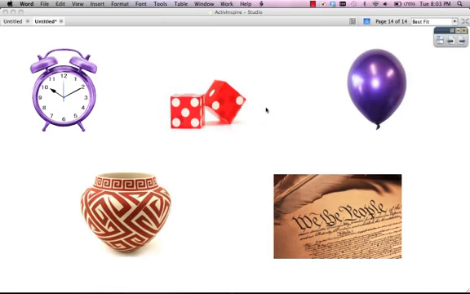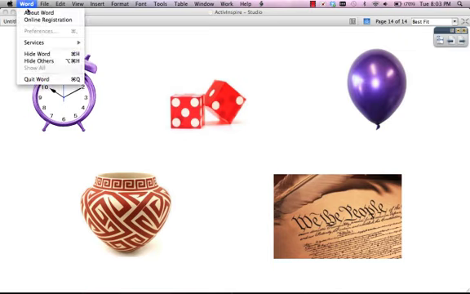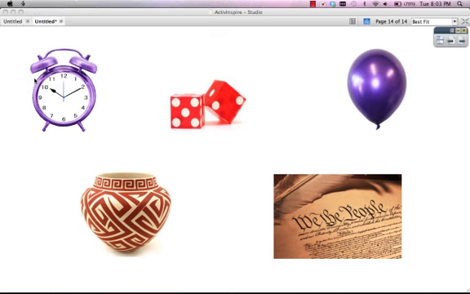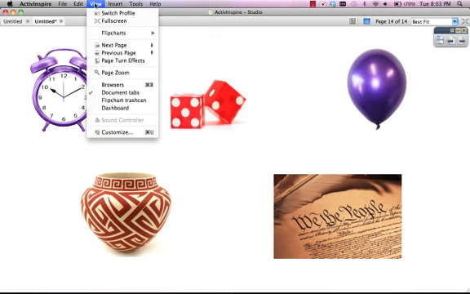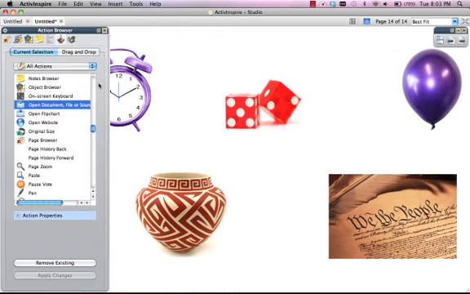Alright, so that's several different actions that we've applied to images. There were some more in the flip chart. Let me get my flip chart browser window back up.